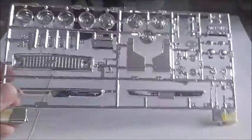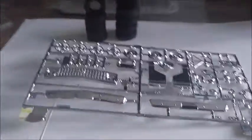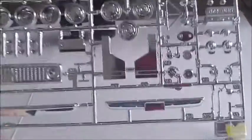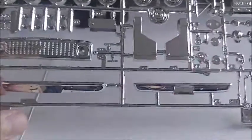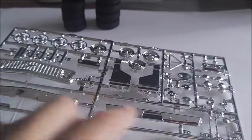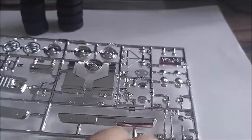The chrome tree has a lot of nice little parts that are chromed and everything like that. I don't see that much flash except for maybe down below where the shifters are and everything like that, but looks like very minimal cleanup. But you have your front and rear stock bumpers. So this is the front, this is the rear. It's got some nice raised detail. There's your shifters, your rear view mirror, and your spotlight.